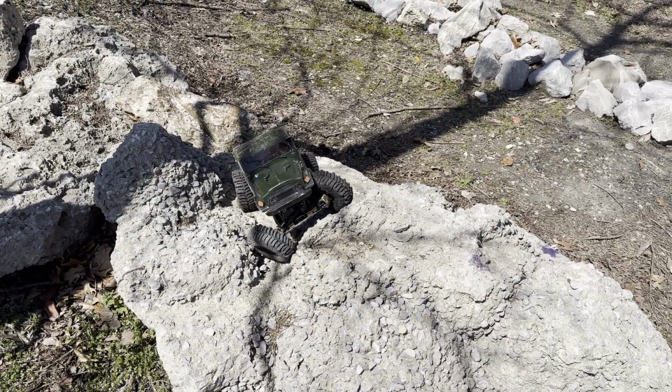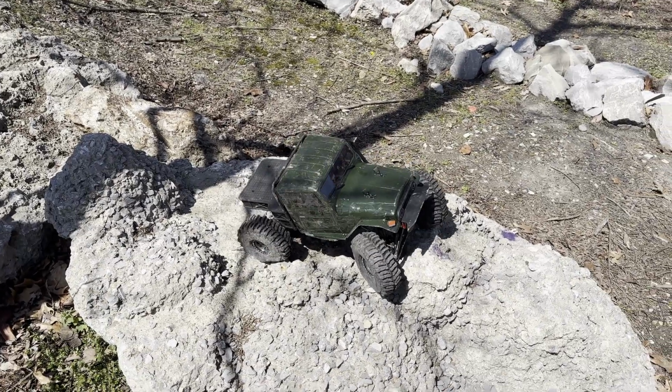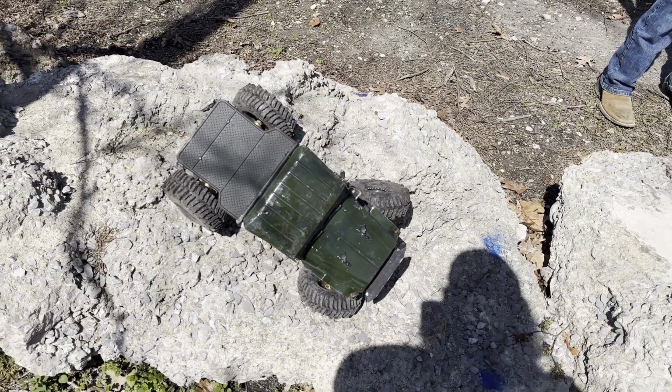Another cool line, some cool rocks he has out there. Really lets the trucks flex over and a little bit of some side hills on them. As you can see here, the front tires are going to want to push again.